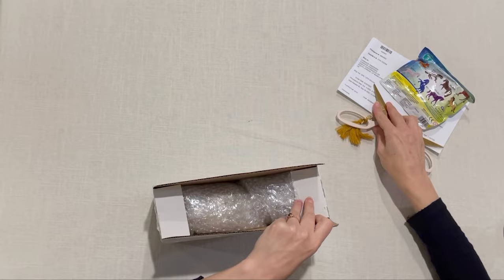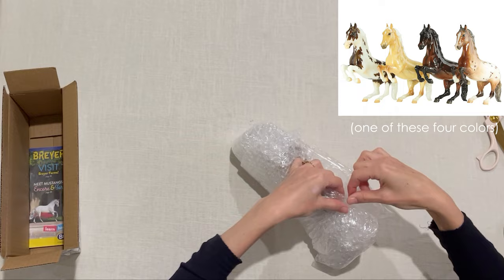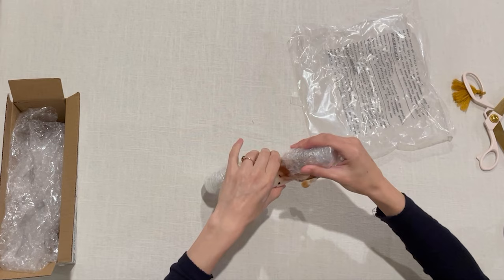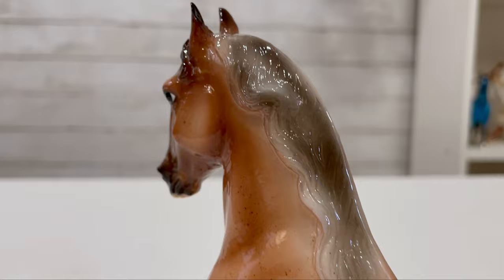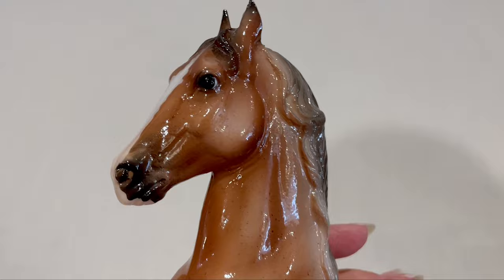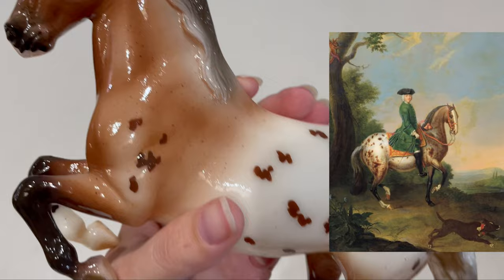I can kind of tell through the bubbles. He is the little Appie — cute little guy. This little Lipizzan stallion was a mid-1970s release from Chris Hess. I've been trying to find an original with a picture box but I keep missing them. He's got little speckles all through his chestnut color, nice shading in his tail, a nice blaze and pinking, pretty eyes, shading in his mane, some hoof stripes, and belly spots. He's based off a painting by Johan Georg de Hamilton from the 18th century, and Breyer got it almost identical.